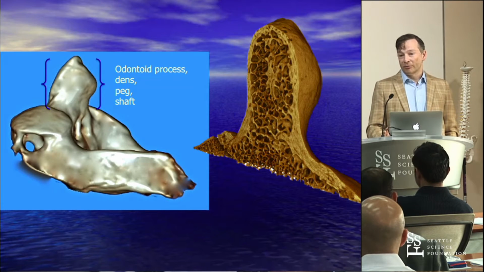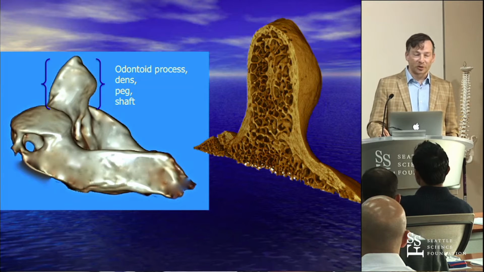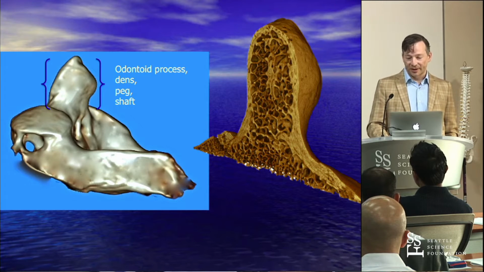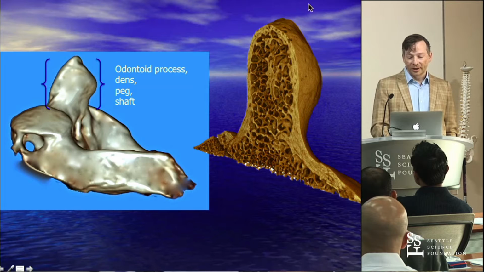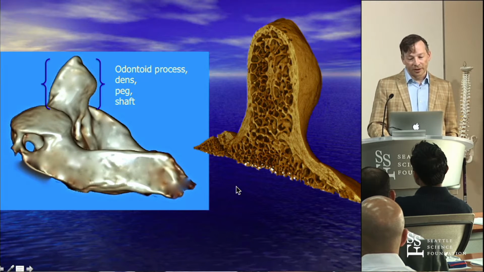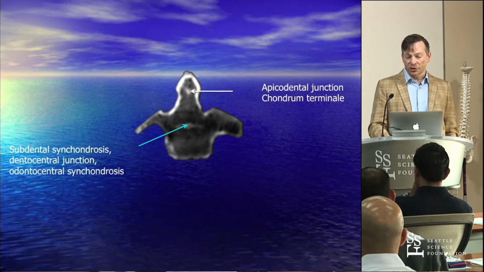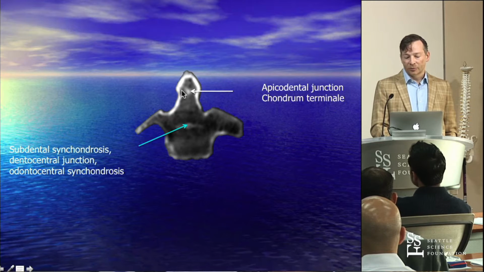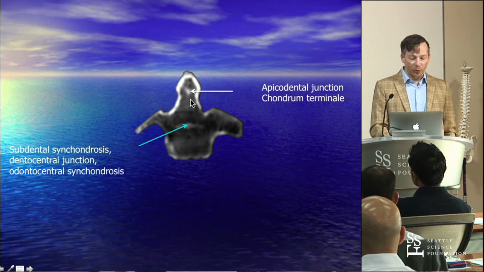The odontoid process, which now formally in international terminology is the dens. You're not supposed to say odontoid process anymore. So odontoid fractures are a thing of the past, right? Also called the peg, the shaft, it has lots of trabecular bone in it, as this 3D CT image shows. A very thin cortical region, so putting fixation in here, there's a lot of loose, very thin trabecular bone. Ossification centers also have lots of different terminologies associated with them, and we should not forget the ossification center here that fuses last, the apex down to the remaining portion of the odontoid.